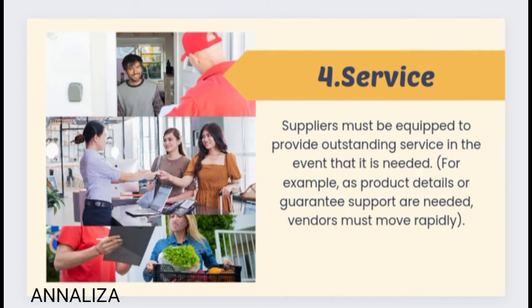Number 4 is service. Suppliers must be equipped to provide outstanding service in the event that it's needed. For example, if product details or guarantee support are needed, vendors must respond more rapidly. This means that a supplier or vendor should be prepared to offer excellent customer service when their customers need assistance.